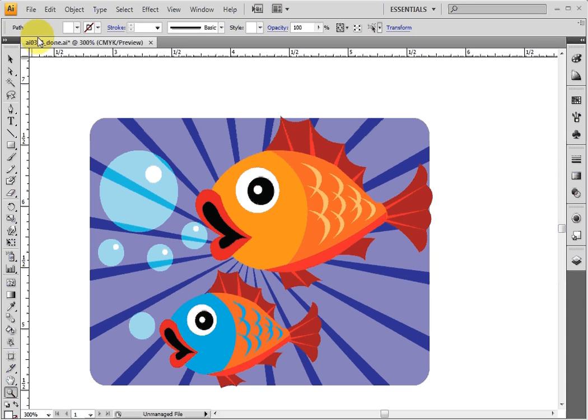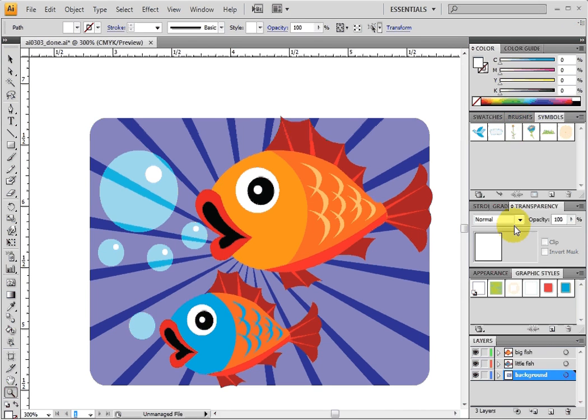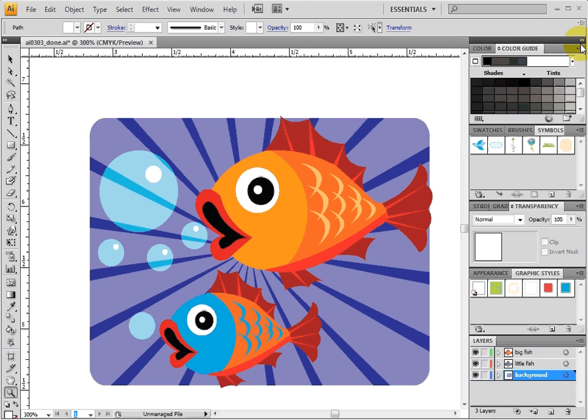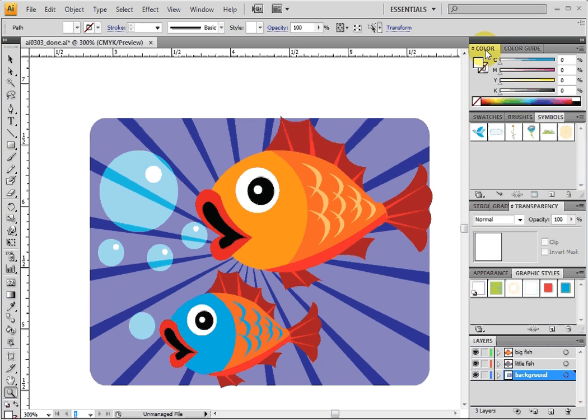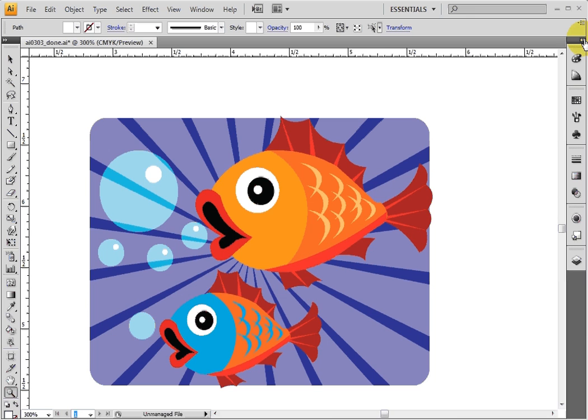What I also want to go over is the panels on the right side, and just show you some of the same panels that we have and some new ones that we have in Illustrator. So I think when you come in, every time Illustrator remembers what you did last time. So if you remember earlier in the video, I clicked on color. So when I hit that toggle, color's already selected. Yours might be on color guide.